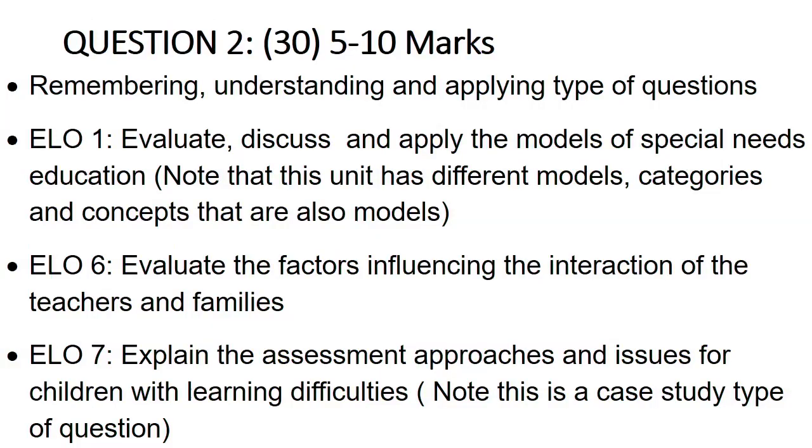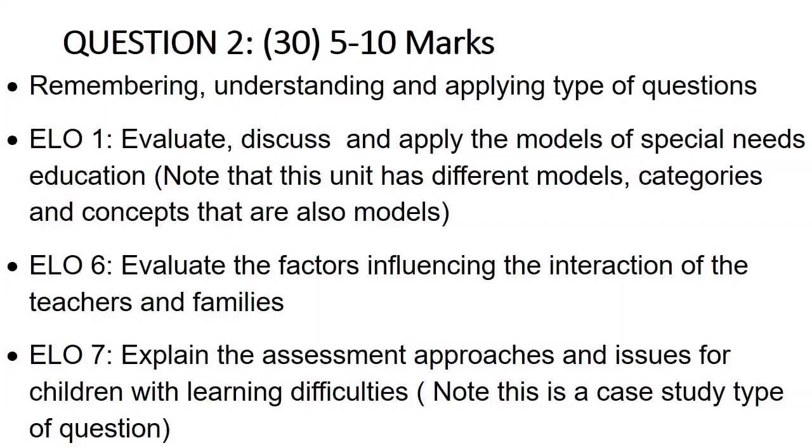We look at Exit Learning Outcome 7. Again, we are basically still with question 2. Here it's about assessment approaches and the issues that it has for children with learning difficulties. Here we'll provide you a case study, and then based on this case study, you need to answer from this unit. When you study this unit, again, there are many topics under it. Assessment approaches entails many things. There is assessment accommodation. There is traditional versus alternative assessment. So there are different things in this unit again.